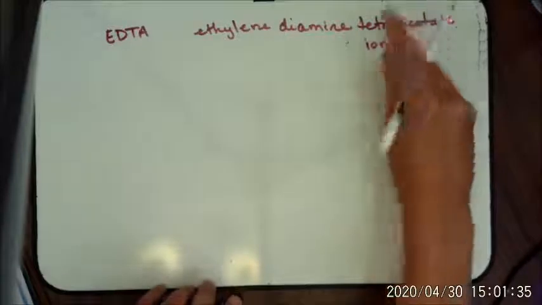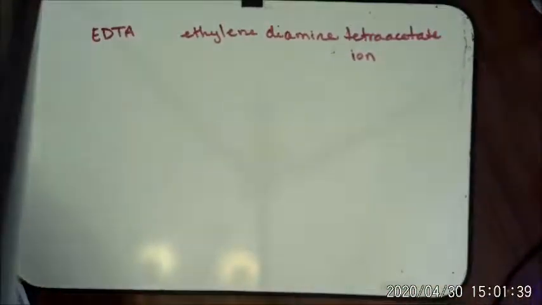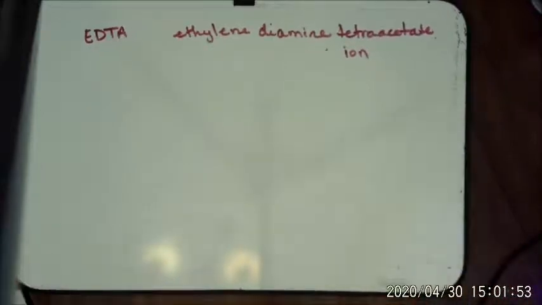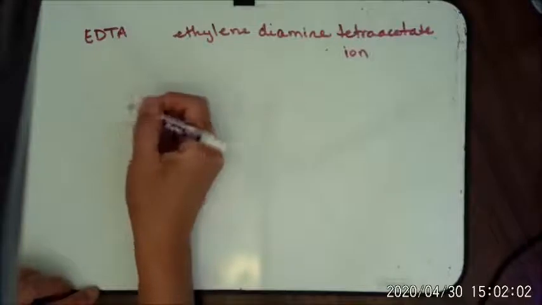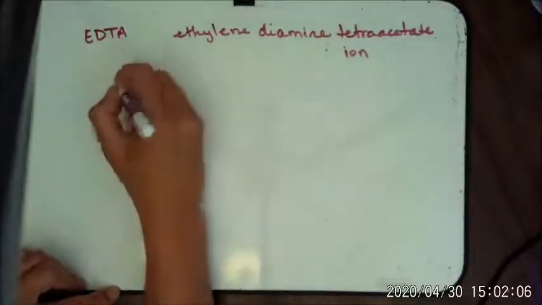And so it basically completely sequesters out our ions. And because we wanted our rate law not to be affected by any possible catalyst in our reaction mix, that's why we used a drop of EDTA. Like I mentioned earlier, if you have some unwanted heavy metal ions in your system, you can use EDTA. All right, so this looks like ethylene diamine tetraacetate.